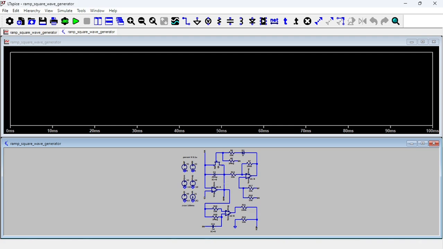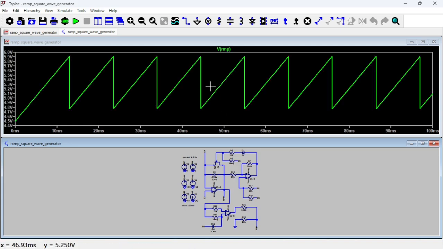So this is the output of this op-amp. So that's the ramp. You can look at here, you can look at here, doesn't matter. And it's exactly that, it's a sawtooth. So this is the ramp part. So in my case, it goes from a little bit over 4.5 all the way to almost 6. And you get that instantaneous drop whenever the comparator goes into its positive saturation, but as you can see, it's instantaneous. During that time, the capacitor discharges, then you get the ramp again. It keeps going and going like this.